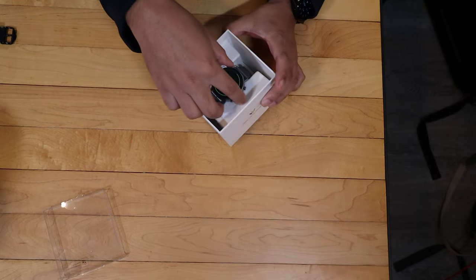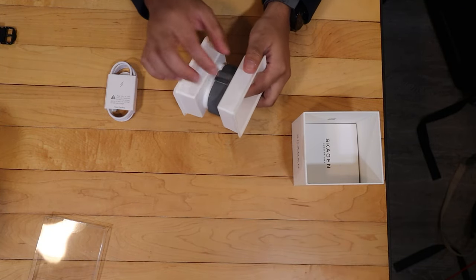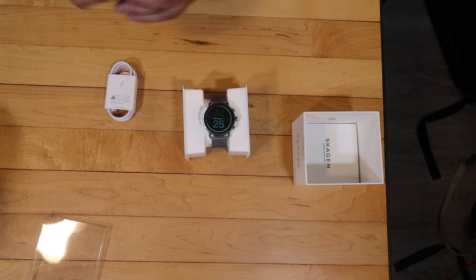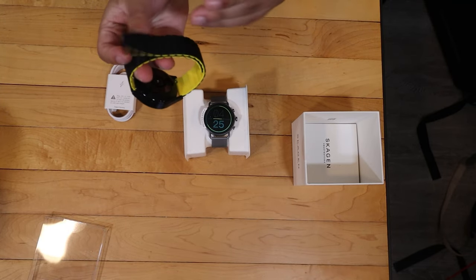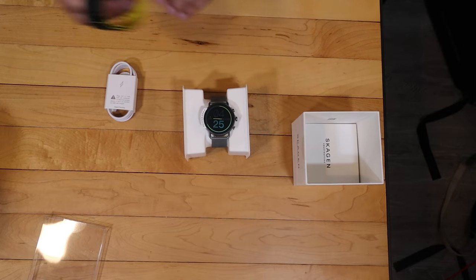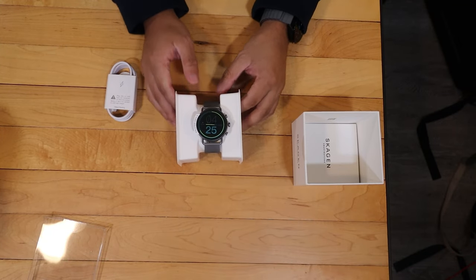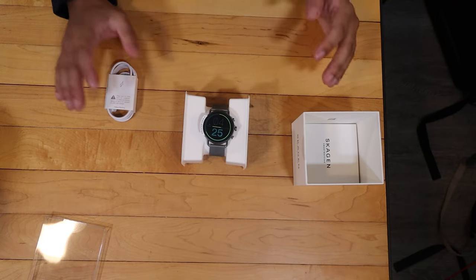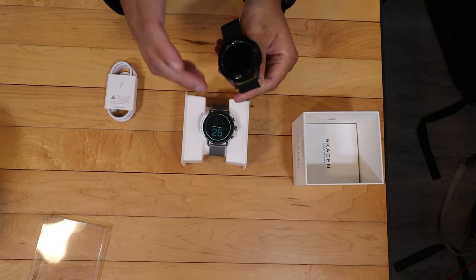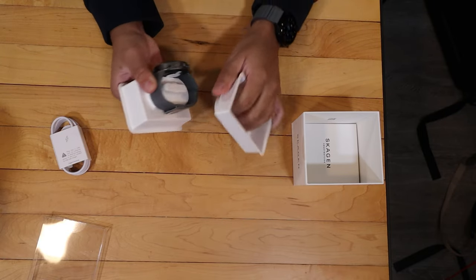And right here is the watch itself, and I got the charcoal stainless steel mesh smartwatch because I really like that mesh smartwatch look. I have plenty of the rubber bands like this, and then I have these really cool little bands that act as magnets. It's very similar to the Apple bands, and these are 20 millimeter right here, so just be aware. And of course the Skagen smartwatch actually does use 20 millimeter bands as well, so that's really good. I kind of tried to set it up that way so I could use any of the bands that I got for the Galaxy Watch 4 and Watch 4 Classic for the Skagen smartwatch as well.